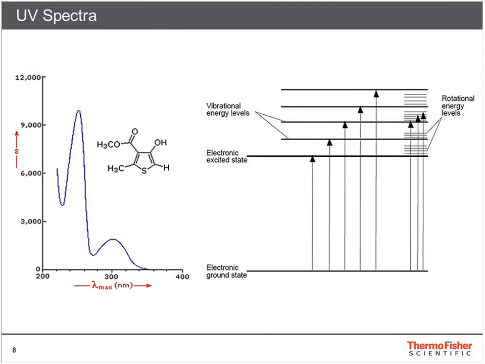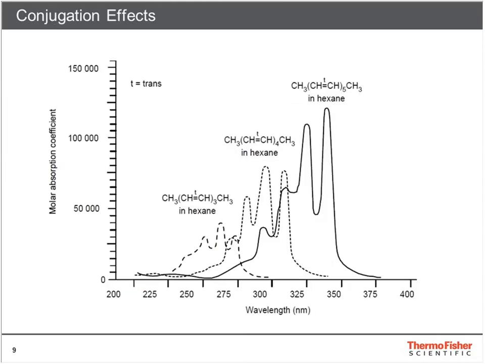Unfortunately, it's not straightforward because most molecules contain several different bonds that absorb light in several different ways. This is one of the reasons you will get a spectrum and not just a line. However, by using a spectrum, you can identify which molecule you have detected, or at least get a very good ID. This is a conjugated system, a series of alternating single and double or triple bonds. Addition of one double bond increases the wavelength by around 30 nanometers because electrons are easier to excite.